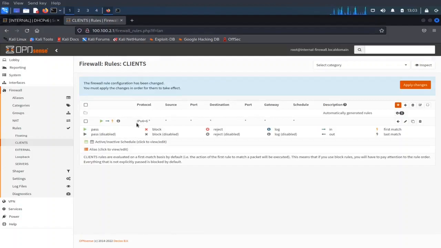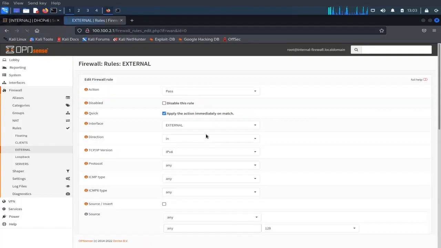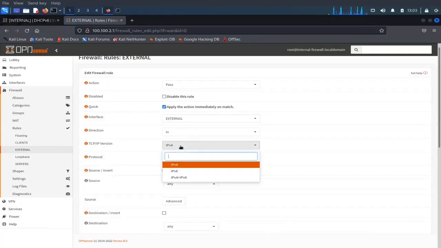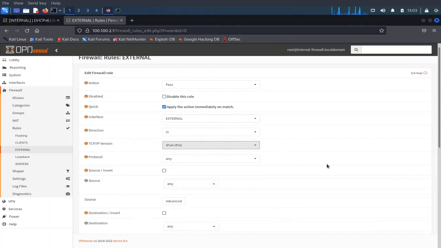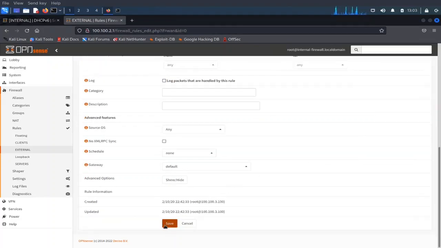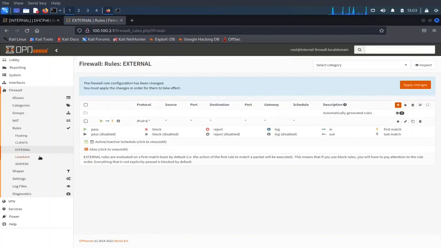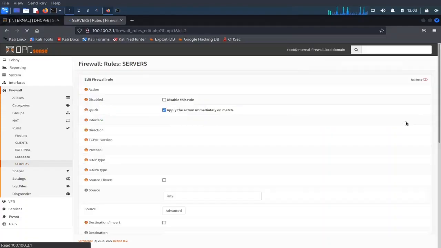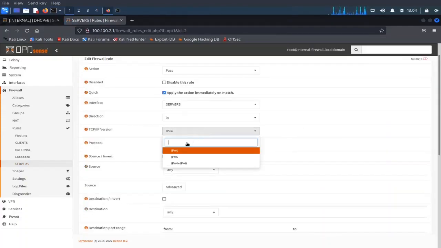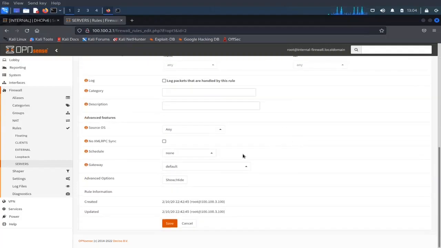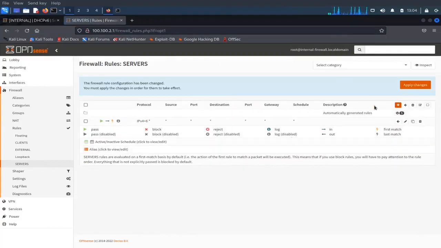As you can see now, the rule has changed. We have to do the same for all the rules and for all the interfaces, so that we can allow any IPv6 traffic to flow. Remember that then we have to enforce the policy that we have in our assignment, but this is only to properly configure IPv6. So we start from a full open network. Apply changes.